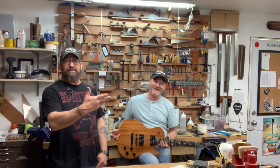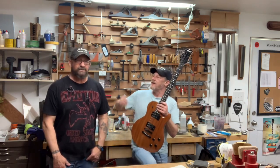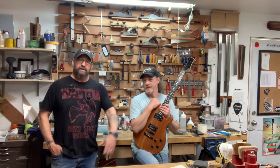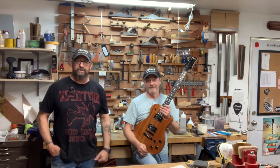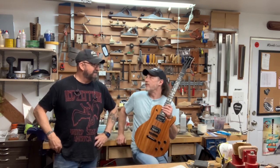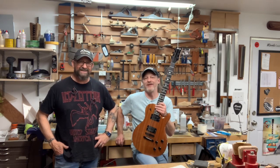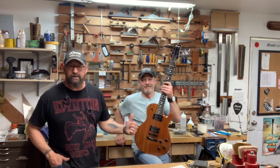That's it, guys. Steve Weaver's not here with us today. He's on his way back from Georgia. Of course, he's still here in spirit because he did a lot of work on this guitar, too, doing the sanding, the international symbol for sanding. 10,000 hours. Master sander. That's right. But that's it. This is Chris Johnson's single cutaway.